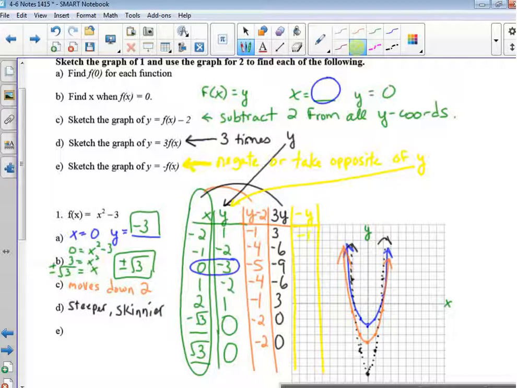So negative 1, positive 2, positive 3, positive 2, negative 1. You can't negate 0. So that's what I'm going to try to graph now with the original x. So negative 2, negative 1. I already shared that point with somebody else. Negative 1, 2, 0, 3. You can see it's going to now flip over that x-axis.